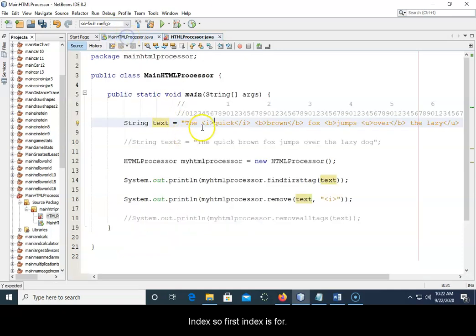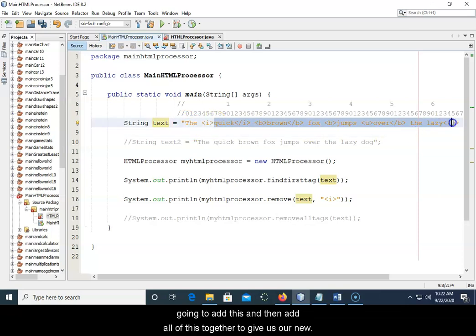First index is 4, plus we want to do the length of this. Ideally we're going to add this and then add all of this together to give us our new string. We're not really removing this per se, but we're rebuilding the string with that, and then rebuilding it with that.